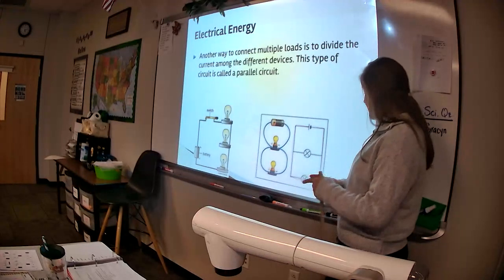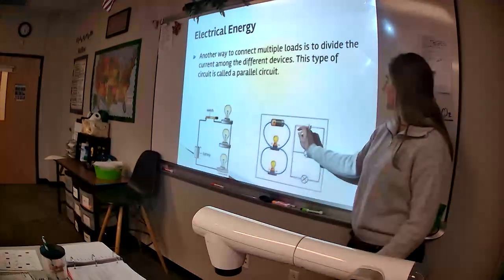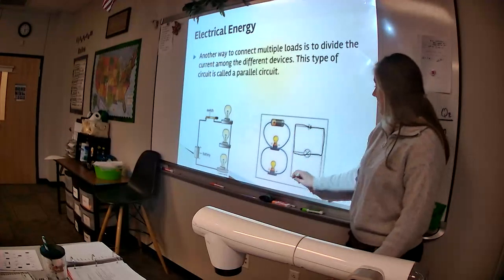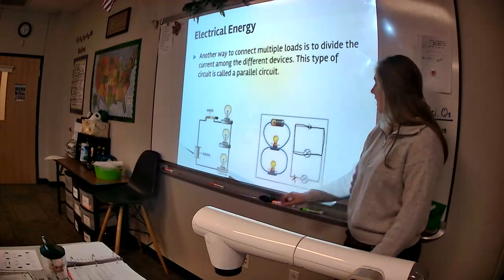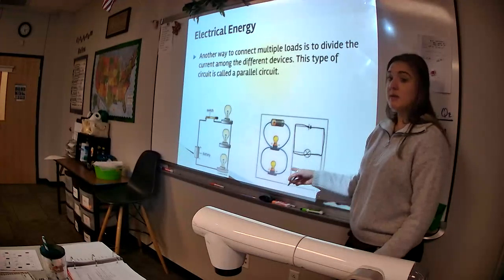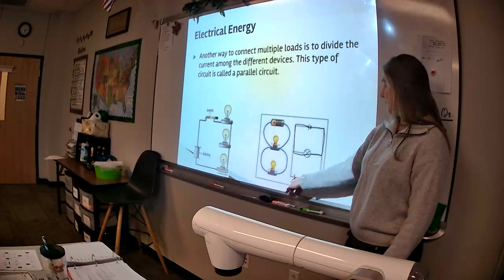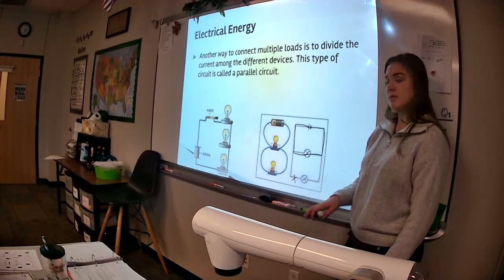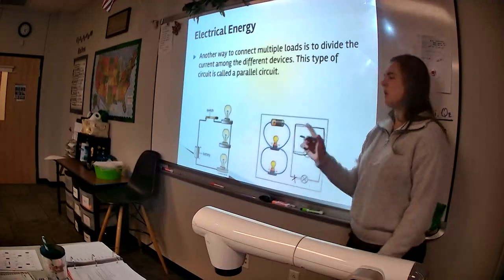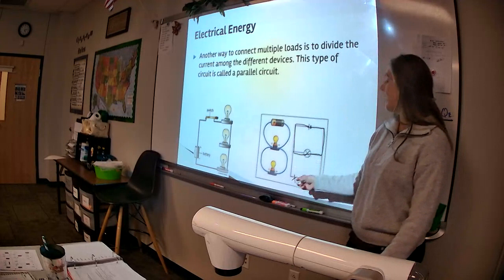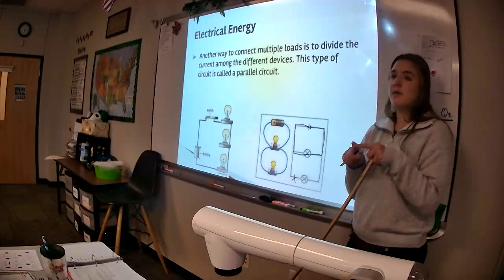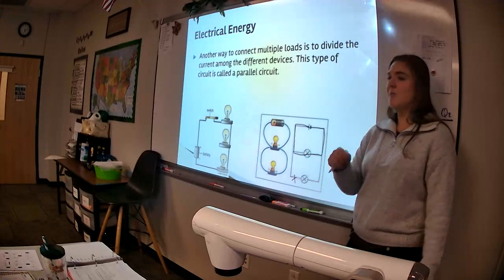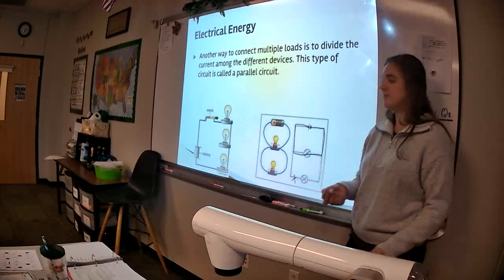There's a whole separate path here for this light bulb. I could trace my own path here. So, now, if there's a break here, will this one still light up? Yes, it will. If there's a break here, this one will still light up. So, in a parallel circuit, each load or each device is on its own path. That way, if one shuts off, the other ones still light up. These are like your Christmas lights where if you lose a bulb, the rest of them still light up, the ones that everybody wants.